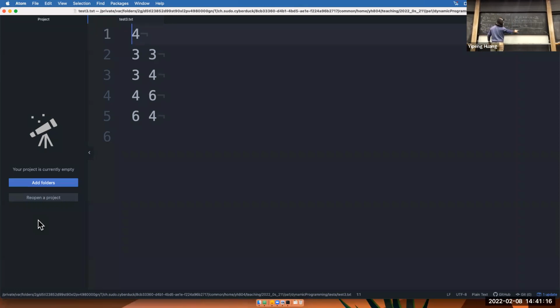The cost of this multiplication altogether, A times BC altogether, is going to be 3 times 3 times 6, 54, plus cost of finding BC itself.